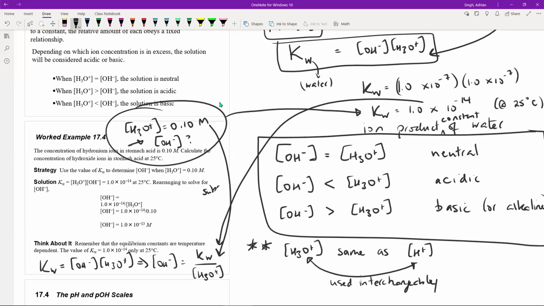Okay, it just becomes an algebra problem after that. Yes, we're using scientific notation, etc. So you need to pay attention to how you enter your numbers in your calculator. But really, like most of the other things we've done so far, it boils down to math. So you should be able to rearrange this equation fairly quickly to solve for any of those unknowns. And once you get your values, you can compare them according to this very short table here to see whether that solution is acidic or basic.